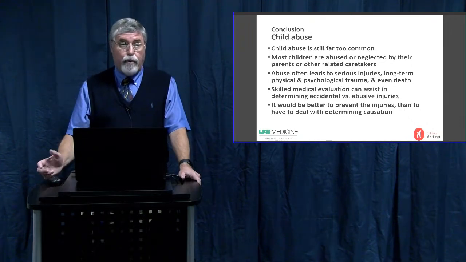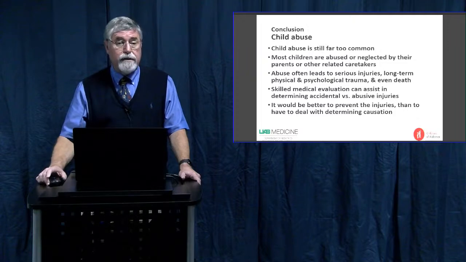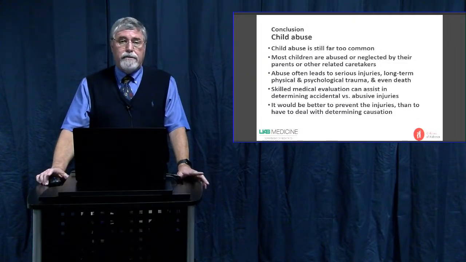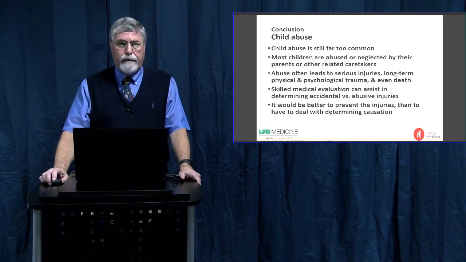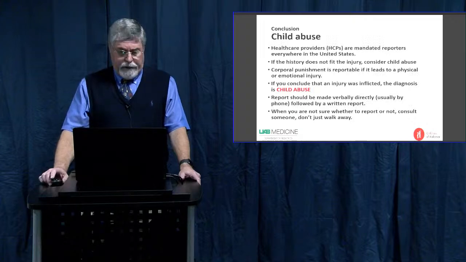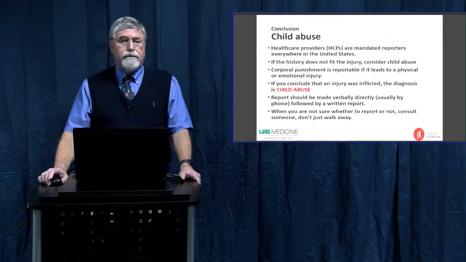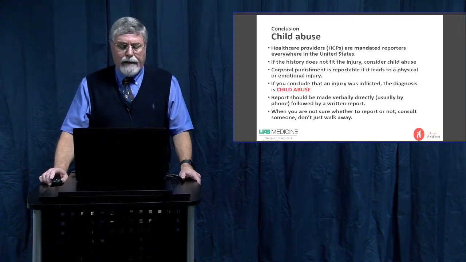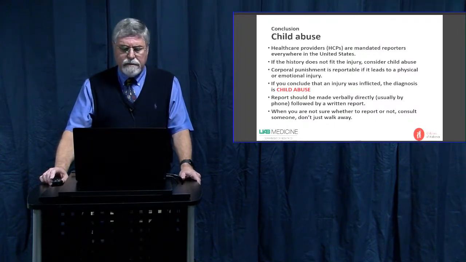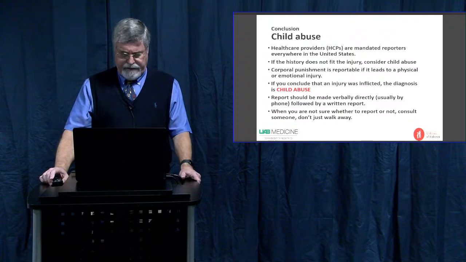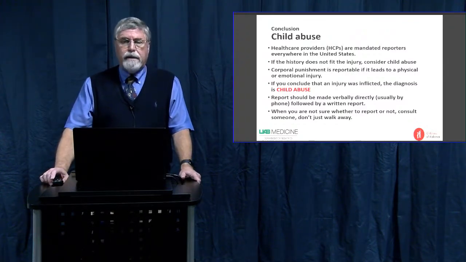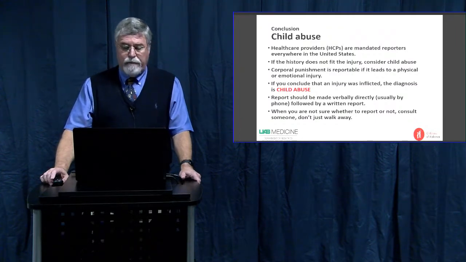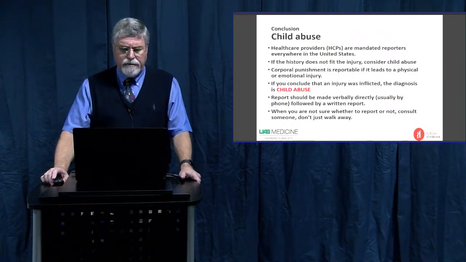Medical evaluation is important to identify the extent of the injuries and to match: does the injury match the history that's given? But boy, it should be a whole lot better if we could just keep people from doing things like this to kids. Healthcare providers, including nurse practitioners, nurses, physicians, are mandated reporters throughout the United States. If the history doesn't match the injury, you have to consider that child abuse. Corporal punishment in Alabama is legal, but it's reportable if it leads to physical or emotional injury.